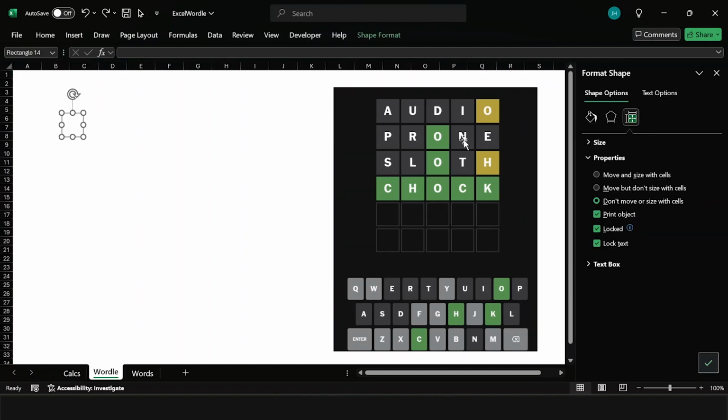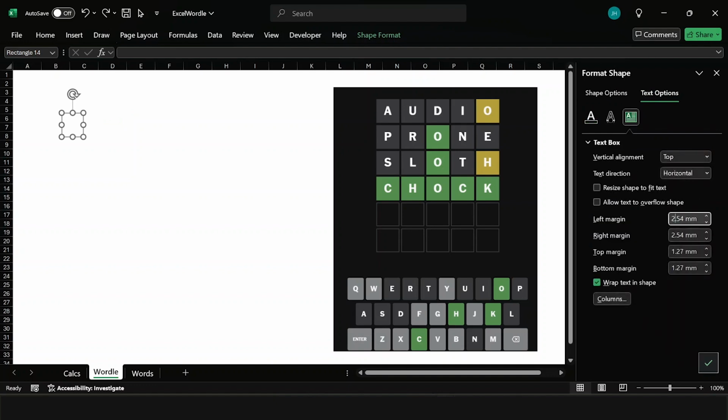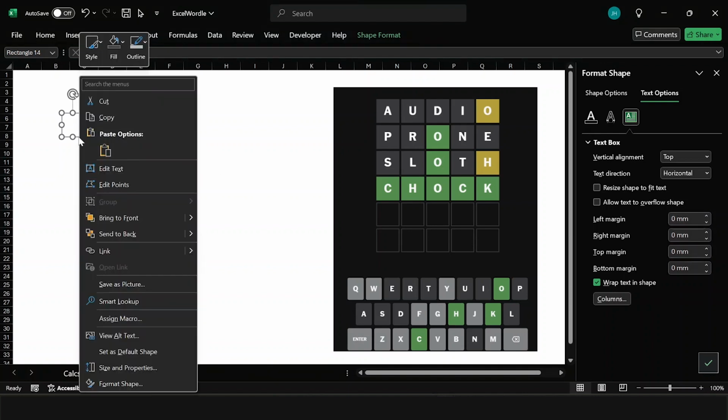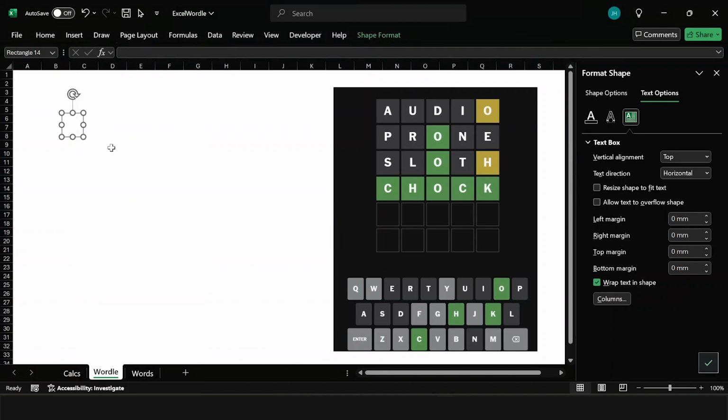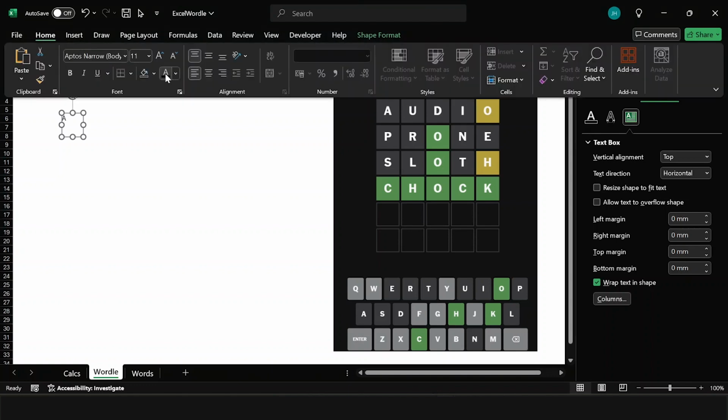Secondly, let's go to the text options, and I'm going to remove any margin. And let's see how that looks with text inside it. So let's use an A. And if we go to Home, we'll set it to black, and set it to be center aligned on both axes.